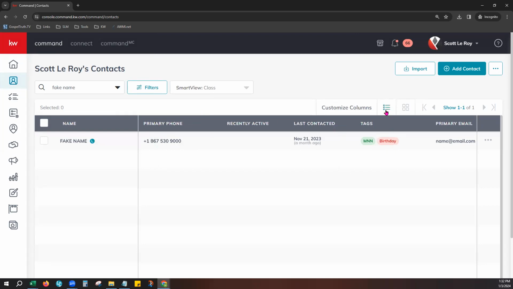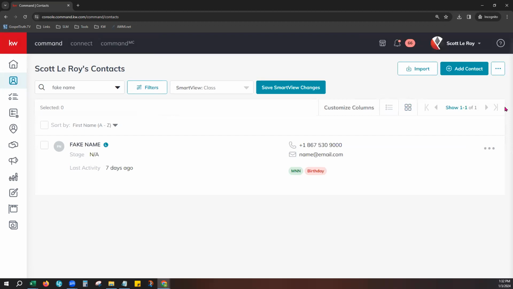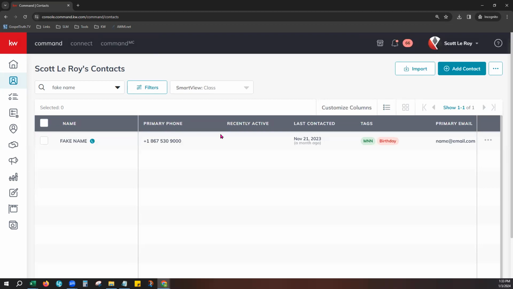The next option is to see this as a list or a table. This is list view. This is table view. Notice it takes away your headers. There's less sorting. It's to each his own, however you would like this to be set up. If you're working with a larger database and you're looking to be in here and quick glance at information, sometimes this is a little easier. It's the one we prefer. But again, make this what you want.